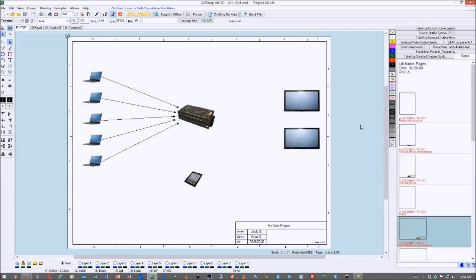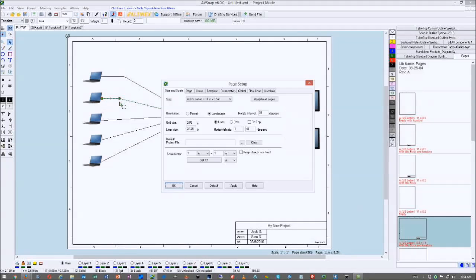So now, what we really need is to see how we can align those so they look nice and straight. So I'm going to go ahead and use Draw Assist right now. I'm going to double click, and you can see as soon as I click on it, let it go. Double click, let it go.